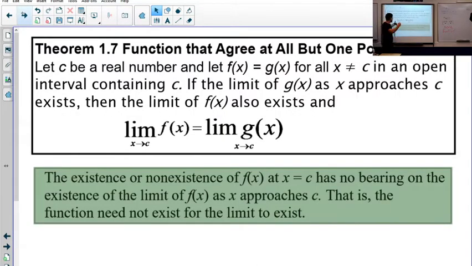All right. Then we'll talk about this property. We'll come back to this. But this is talking about limit existing. This is talking about what happens when there's a hole in the graph. We've looked in the graph at what happens, but we're looking at the algebra now.